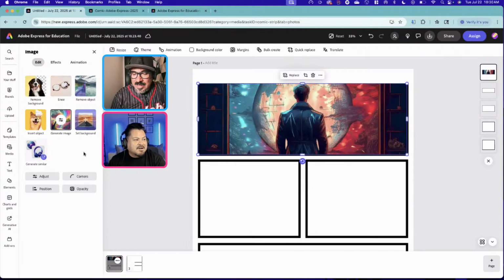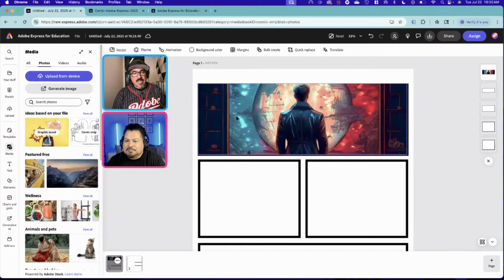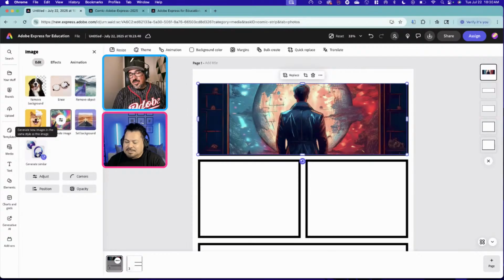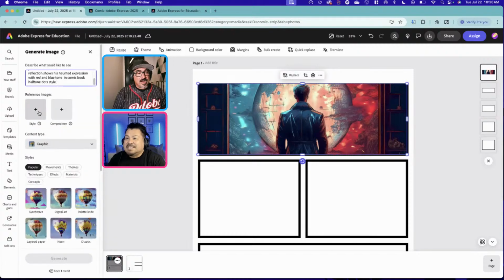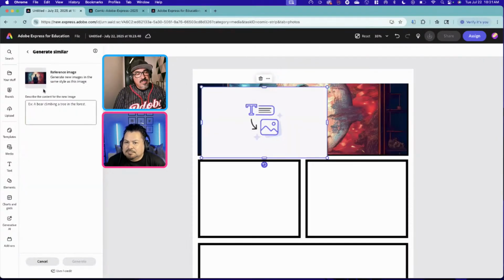All right, it is called reference image, and it's on the style. We can do that here, Martine, the reference style. So we got the new one. I don't know if you played with this one. Check this out. We're going to click the image, and the feature is generate similar, which is the shortcut to what you just mentioned. What we used to have to do is download this image and then upload it right here. But now we've got the magic of generate similar. Basically, what it's going to do, as you just said, Martine, is that the reference image is right here.